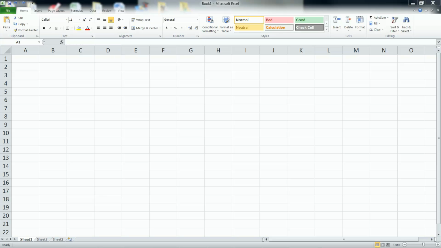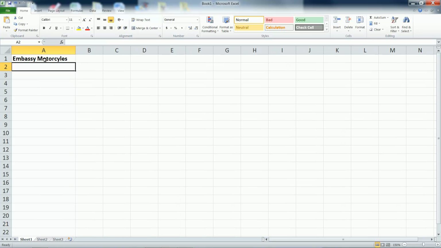Alright, what I'm going to do is take the Chapter 2 problem number 23 on the Embassy Motorcycles that manufacture two lightweight motorcycles, and put it into Excel to look like what you see on page 88. So the first thing I'm going to do is just put my Embassy Motorcycles, spelled with an S. And of course I can click and drag this to make it wider so I can see all of it.